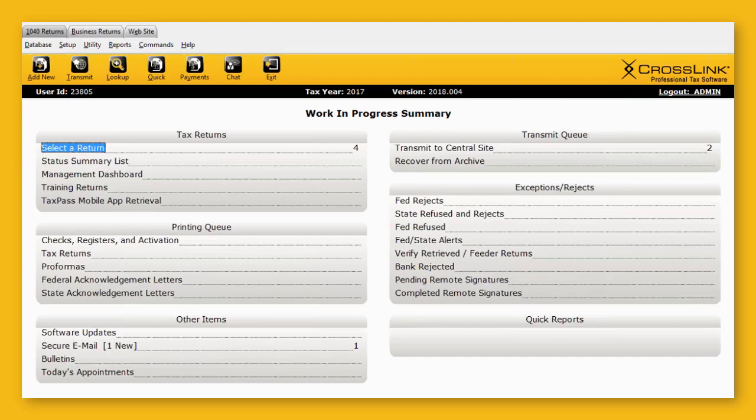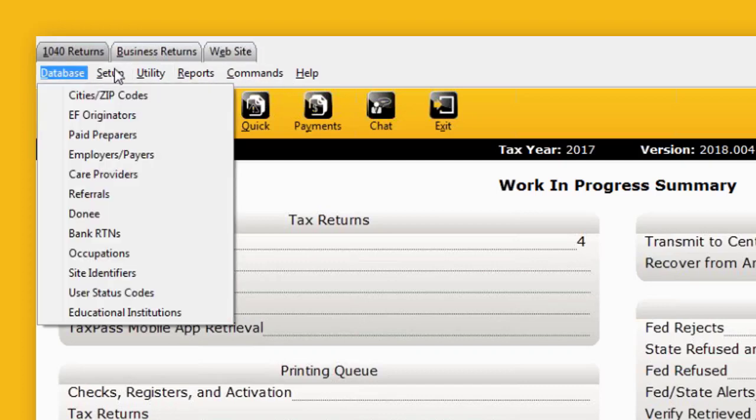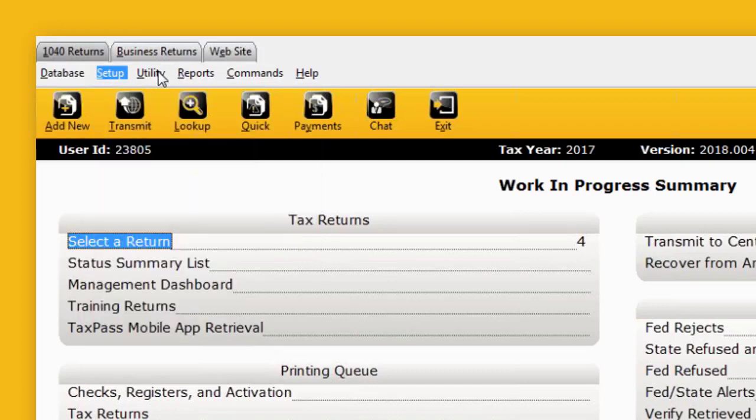And from that, there are some terms that we use whenever we do training. We want to make sure that everyone's comfortable and understands exactly what we're talking about. We're going to start up here near the top with what we call the menu bar. If you notice where I've got my icon pointing, you'll see that these are menus. Each one of these is actually a pull-down menu, and from this, you can do different functions within the program.